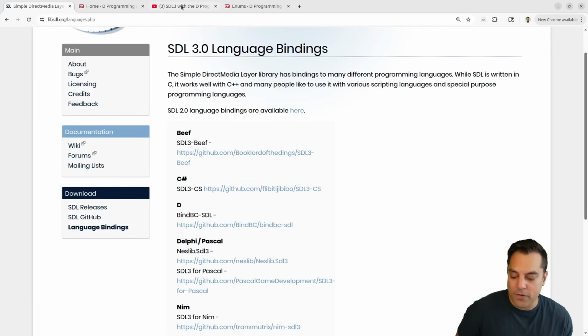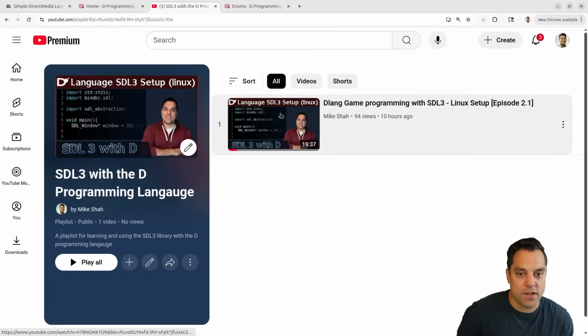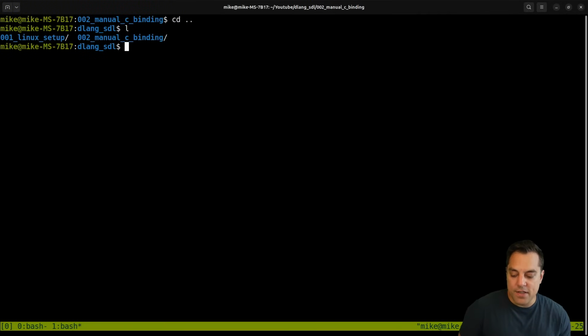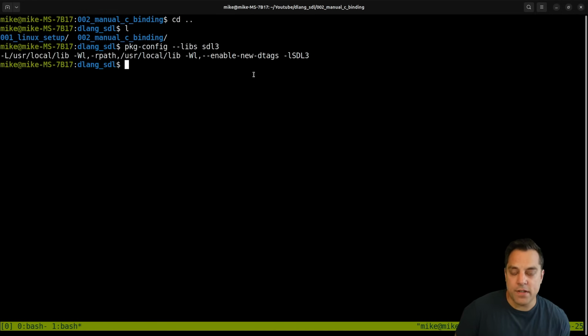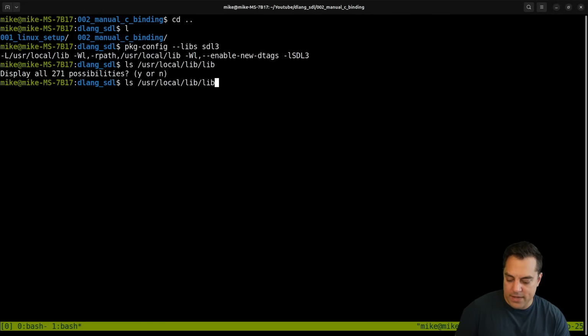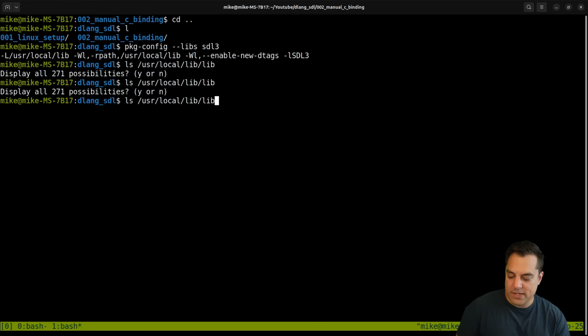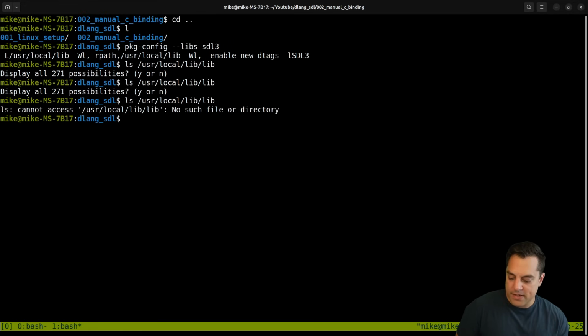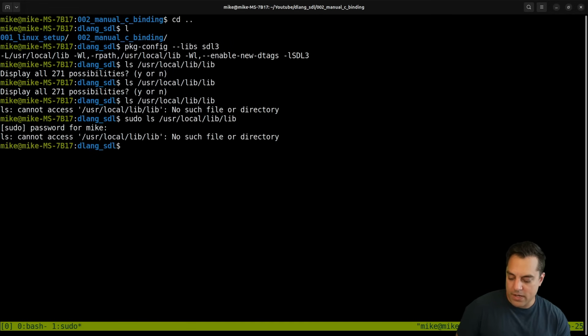Now, a few prerequisites. Hopefully, you watched the video on setting up SDL. You can go ahead and test that it's installed by doing something like this with pkg-config, or you can again search in your user local library. If you're on Linux, we should be able to find lib... let's see, SDL. What's it going to be called here? Something like that. I guess we have to sudo for it.